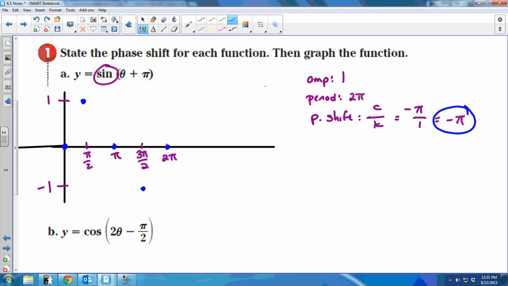We still use the same scale as we used on the positive side of the x-axis, but since we're moving it to the left, we need to have some values on the negative side of the x-axis. You still count by the same thing, though. So I'm going to have negative pi over 2, negative pi, right? Because you can't just change the scale in the middle because you feel like it.